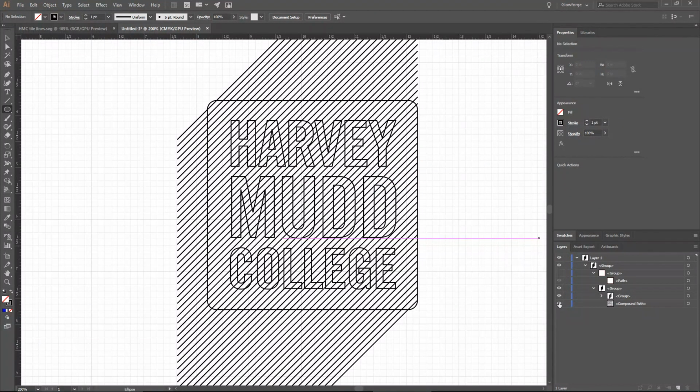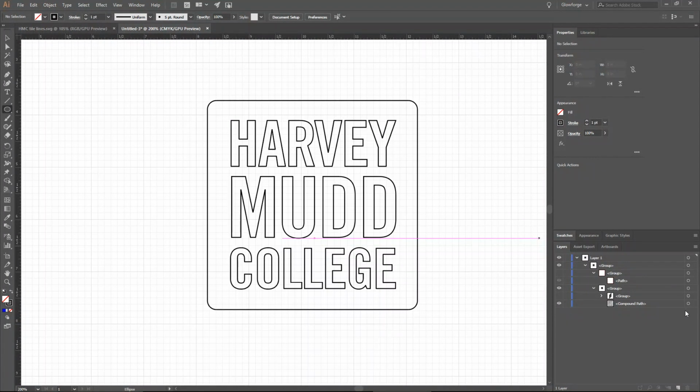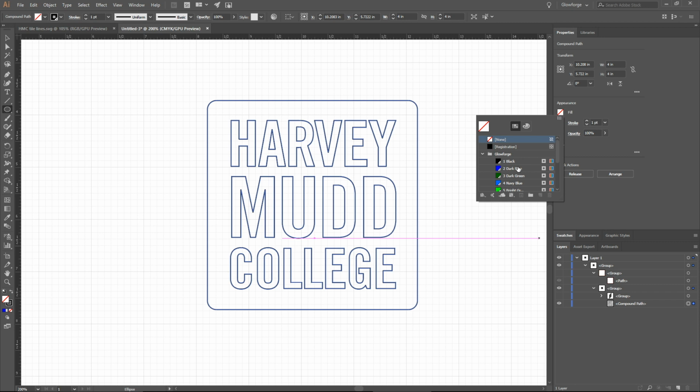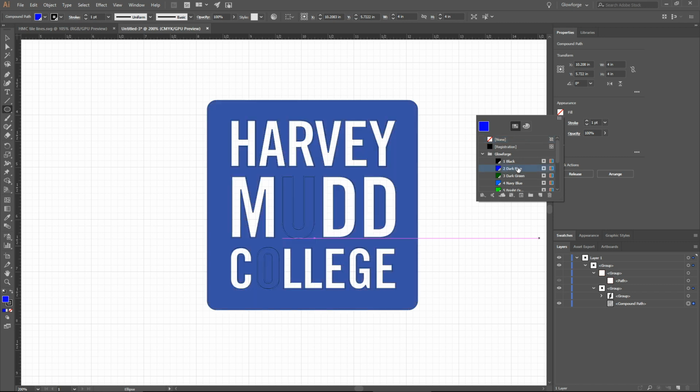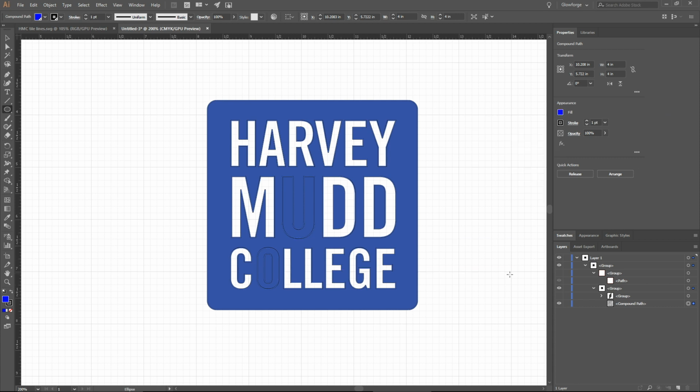So the first thing I'm going to do is get the lines out of the way, and let's focus on the compound path we've already got here. Wouldn't it be great if I just clicked fill and selected blue, and then the parts that we're interested in appeared in blue? Well, fortunately, I suppose for the purpose of demonstration, that didn't work, or at least it didn't work exactly the way we wanted it to. So it's close, but there's a problem here, as you can see, with this U and this O.